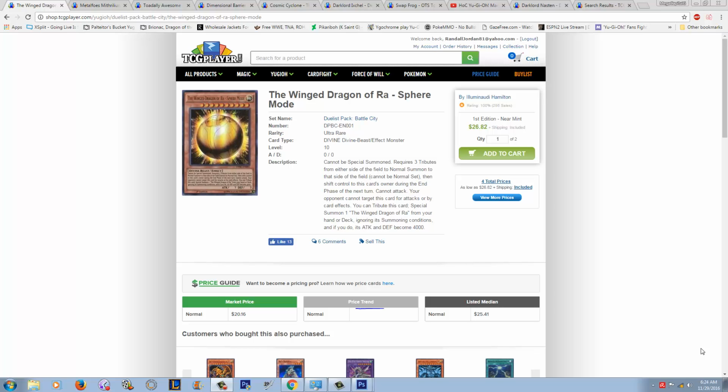going on in the secondary market. This is our post YCS Anaheim market watch. YCS Anaheim definitely had a significant impact on the market. I think it kind of assured people a lot in cards that they thought were going to be good or cards that they already knew were good. They just kind of needed a little bit of reassurance.